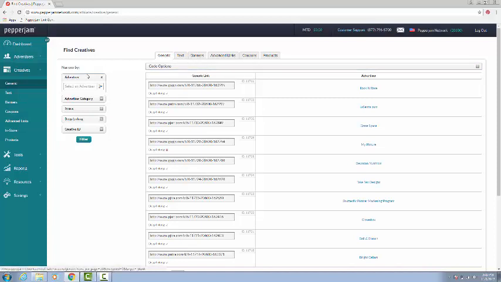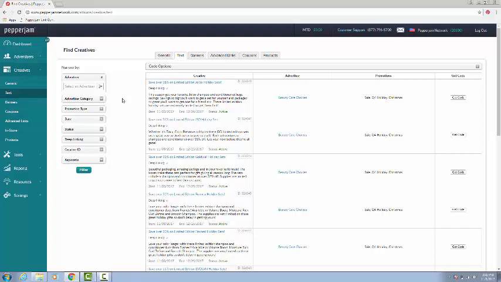Next, we're going to look at text. Text links are text hyperlinks displayed to program for publisher use. These text links may include a brand name, new product lines, offers such as free shipping, coupons, % off discounts, and much more. Text links are shown with the creative offer, start and end date, advertiser name, promotion type, such as sale, coupons, daily deal, and Get Code buttons. To copy and paste this code onto your site, you will just click on Get Code on the right-hand side of the screen.